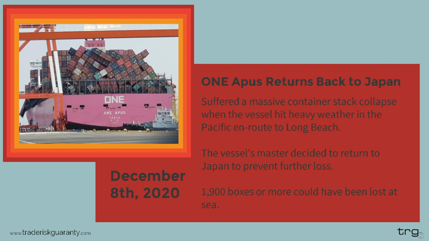The event has not officially been declared a general average event quite yet, at least as of yesterday. Sometimes this declaration can be made a week or so after the initial event, once things are figured out a little bit more. But as more and more details come out, this declaration does seem highly probable. In this case, it could be considered a general average event since the vessel's master was forced to return to a safe harbor in order to prevent further loss of cargo and ensure the safety of the voyage itself.